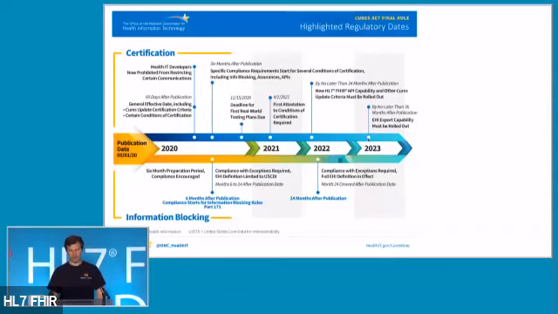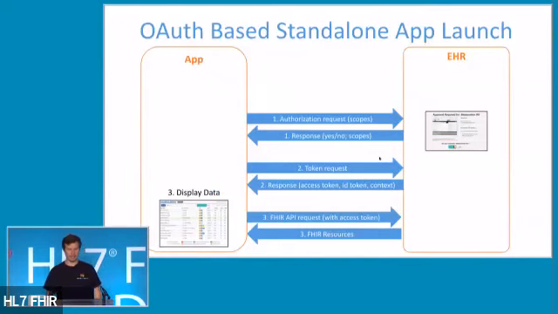And right now, the regulatory plan is a concept called EHI export, or Electronic Health Information Export. I'll talk about that in a little bit, but I just want to plant that term in your mind. And by the end of 2023, every EHR has to have some story for doing that full export. It doesn't have to be standardized, but it has to be available. So that's a little bit about adoption.